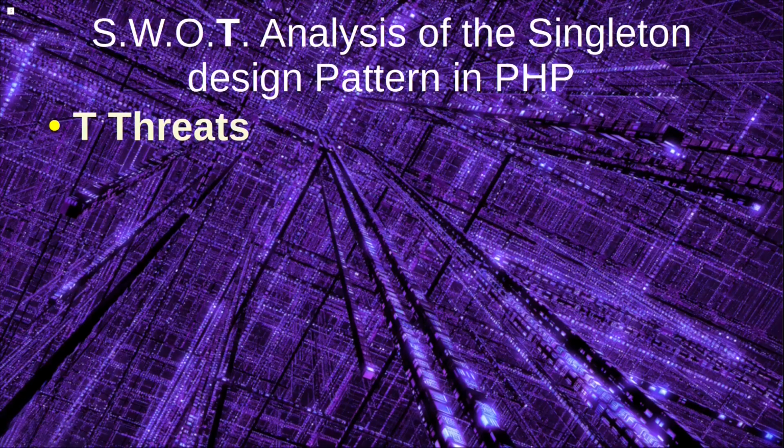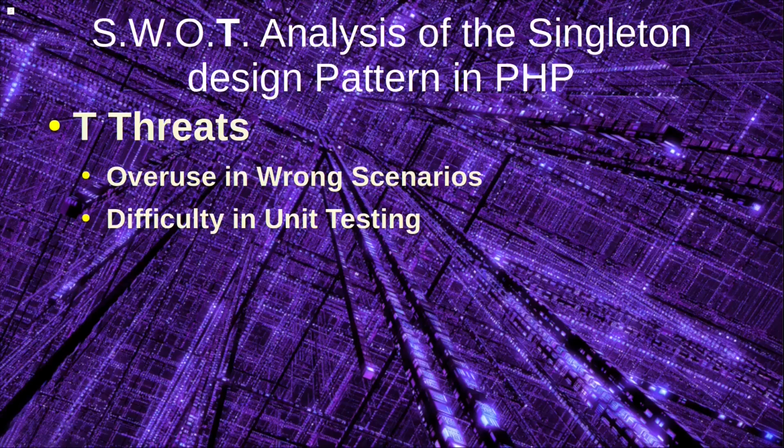T. Threats. Overuse in wrong scenarios. Misuse of the Singleton pattern for non-standard resources can lead to unnecessary complexity and code rigidity. Difficulty in unit testing. Testing a class dependent on Singleton instance can be challenging due to tightly coupled dependency in PHP applications. Potential bottlenecks. A poorly implemented Singleton in high-traffic PHP applications might become a bottleneck limiting scalability and responsiveness.